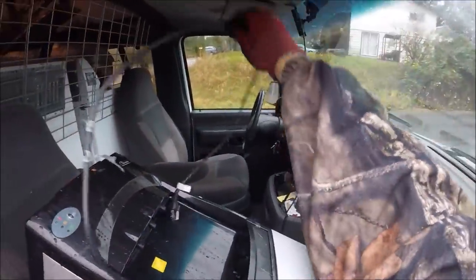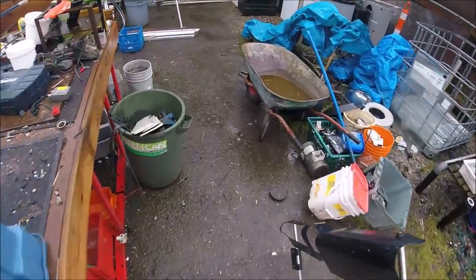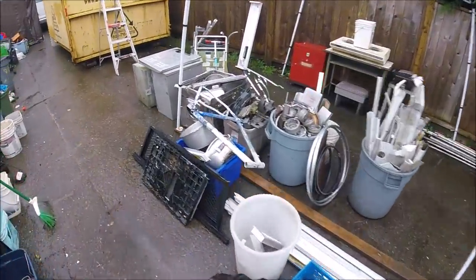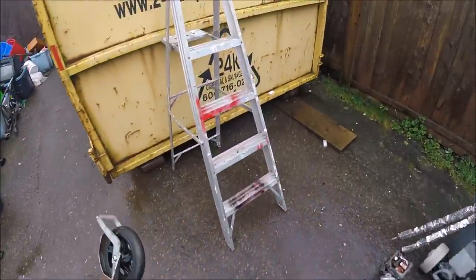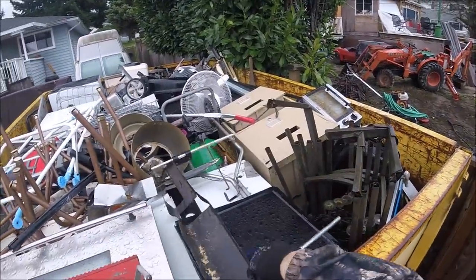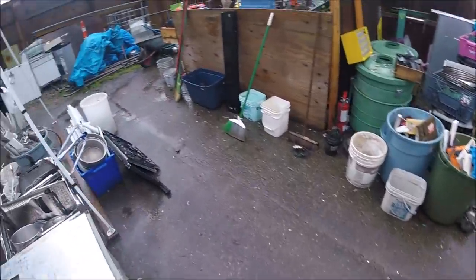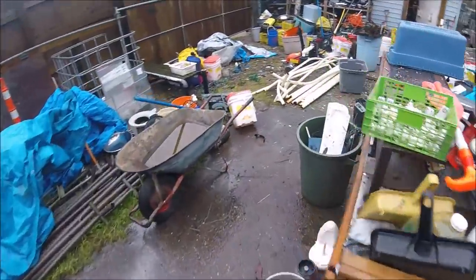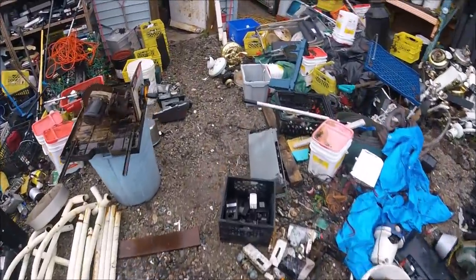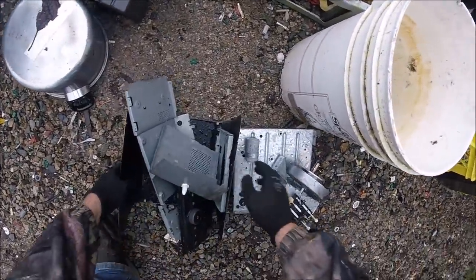I put these directly in the shred, not worth it for me. Okay, get back in the yard. So throw whatever I can in. Most of my metal's ready. It's all sitting here. So should have a good load of small stuff. I mean, a good load total with all that small stuff I have.